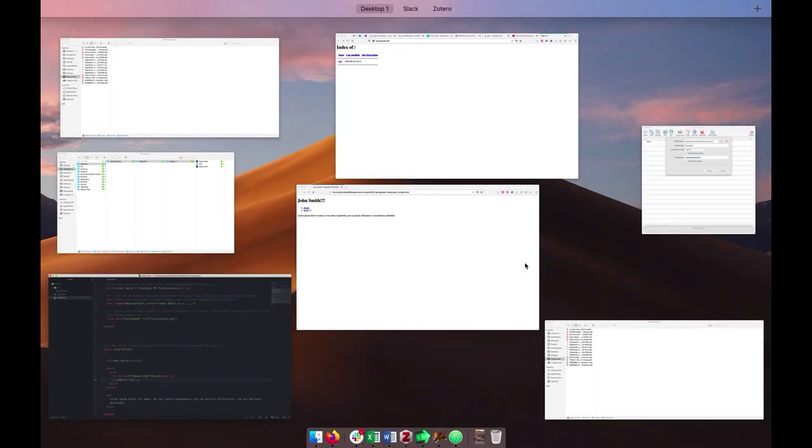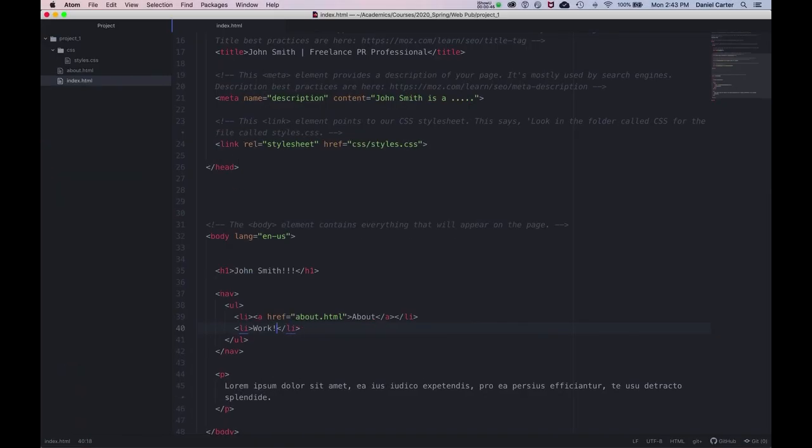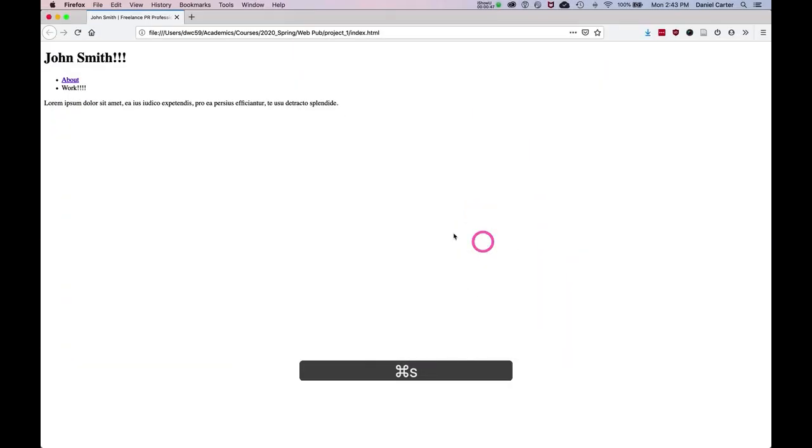Okay, so I'm working here, I'm making changes, I get rid of these exclamation points, I refresh, I'm doing this. Okay, I'm ready to publish my site to the internet. So to do this, what we need to do is move your files to a remote computer called a server that's on all the time. And earlier you should have purchased server space and a domain name, and we've talked about what that means and what you're buying in that situation.